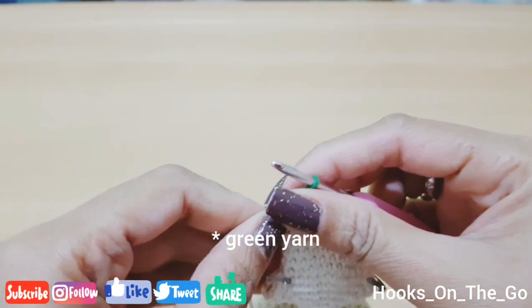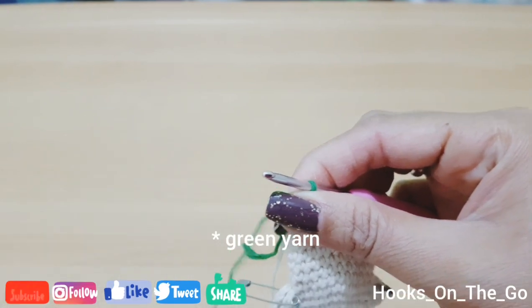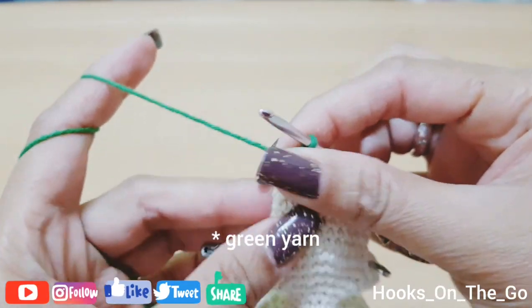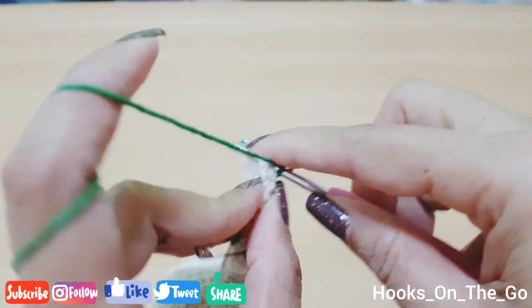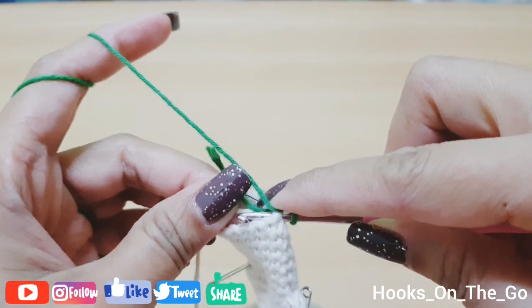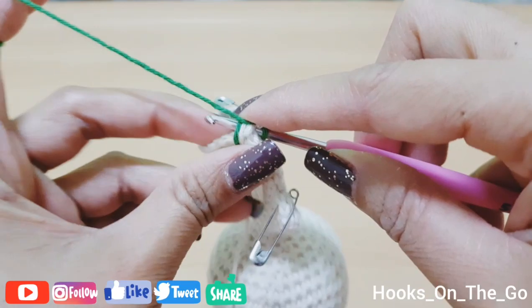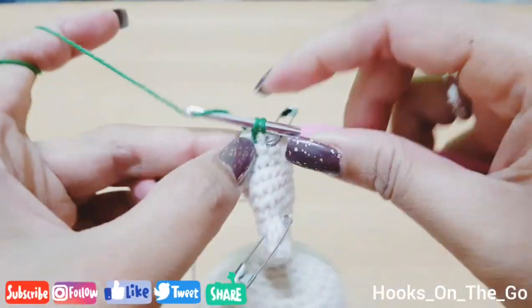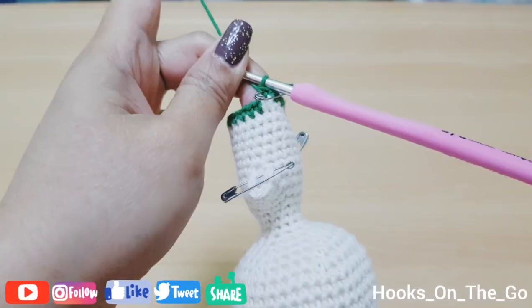There. And then we will make single crochet all the way around for round 32. Single crochet all the way around. So at the end of the round, we still have 20 single crochet. So guys, I'll get back to you once I'm done with this round.